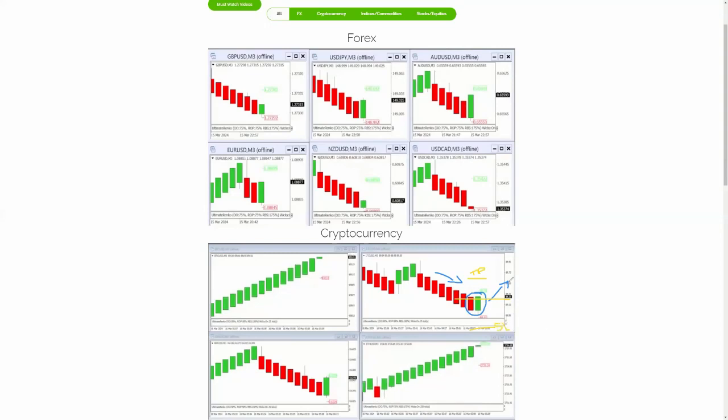Now, the reason we always set it 1-to-1 ratio, which means however many points we're setting for our stop loss, the same amount of points we're setting for our take profit, the reason that we're doing that is because the market moves in waves. So if you open a buy trade, it's not just going to go, boom, hit your take profit and that's it. So what actually happens is, here, let me get rid of these drawings. So let's say we enter right here. Actually, the market might do this before going to hit where your take profit was.